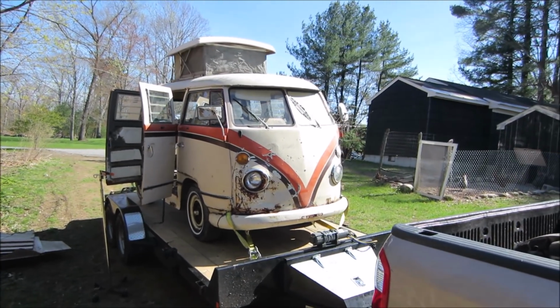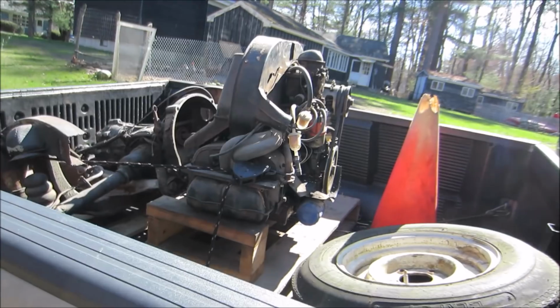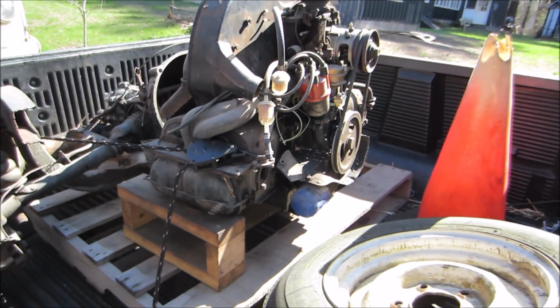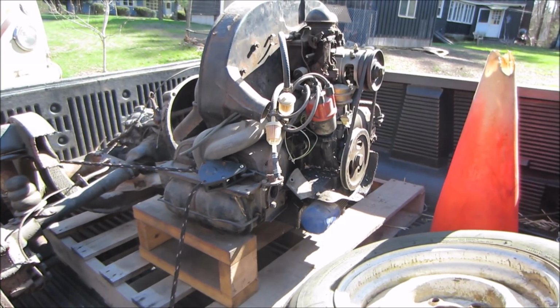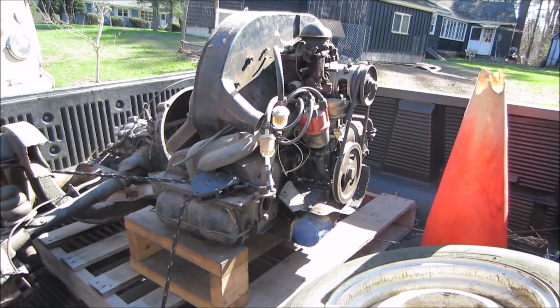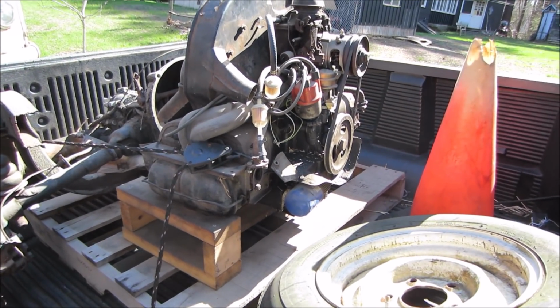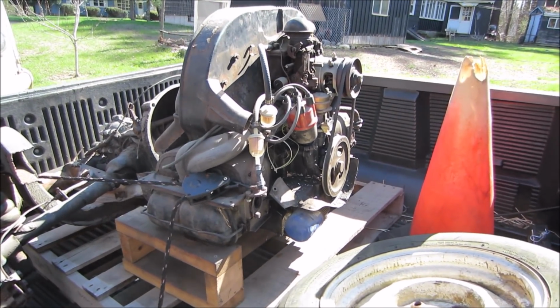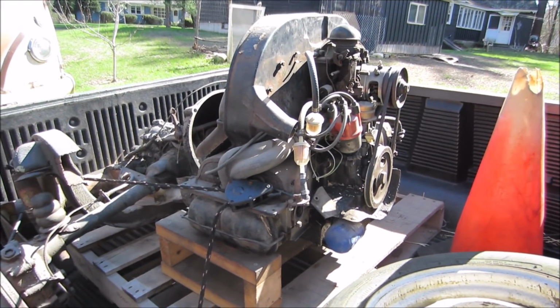I got other projects ahead of it, but one of the things I want to attempt to find out is what we have for an engine. So we're going to bring the engine back home and take a peek at it, maybe put it on a stand or just bolt a starter to it and go through it, see what kind of shape it's in and what we have, see if it's blowing up or if it's decent or it's got compression. Well, we're going to go find out. So allow me to get all situated, get some stuff put away, and go bring that home.